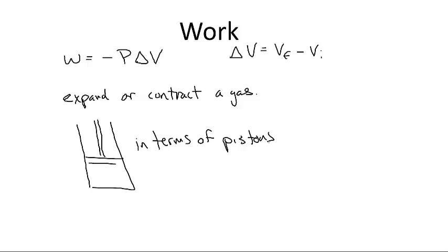Pistons moving up or down, because that's how we harness work. That and turbines and things like that. So if I press down on it, I'm doing work. If it presses up on me, work is being done to me. So all we're thinking about is changing volume. And that's how we get work done.